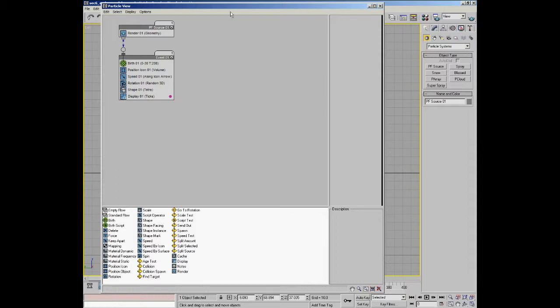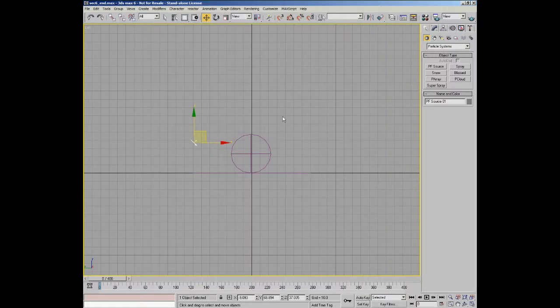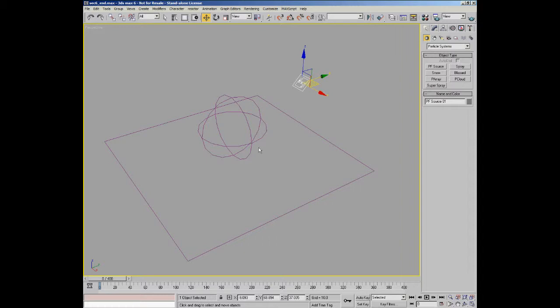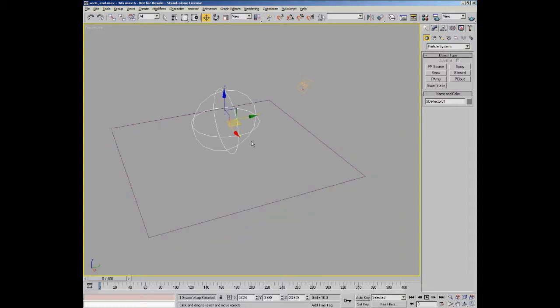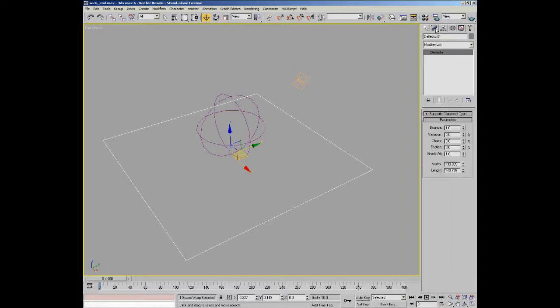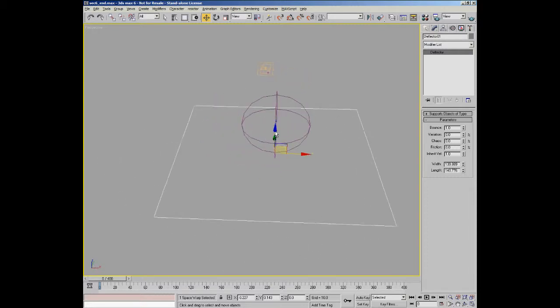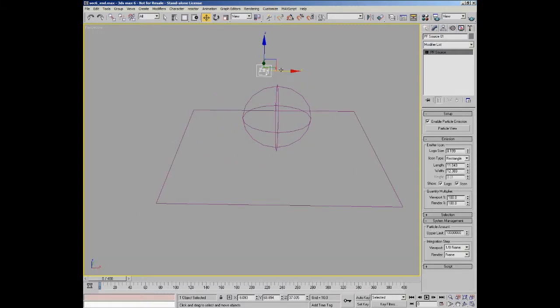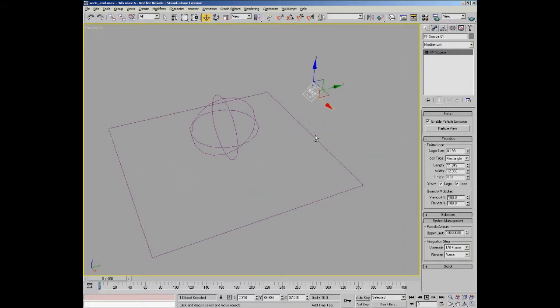Okay. Now, one of the elements that we need for collisions, we've already made, and that is a space warp. This space warp generates collisions based on its gizmo. You can see it's a spherical gizmo. It's actually using a mathematical representation of a sphere. So that's one type. The other type you can see is a plane space warp, and this will detect any particles that come into contact with its plane. So there we are. We have some of the elements already to actually create a collision.